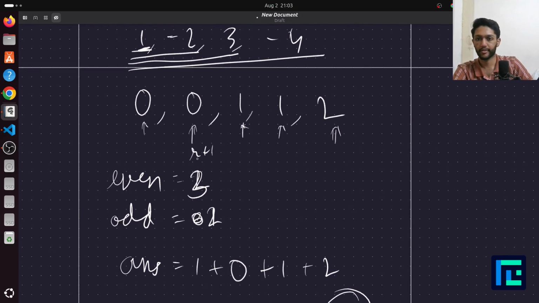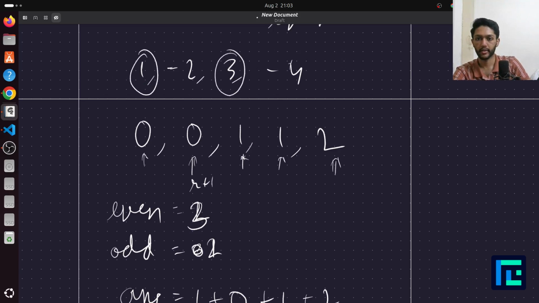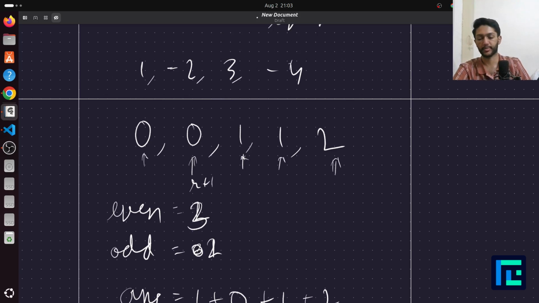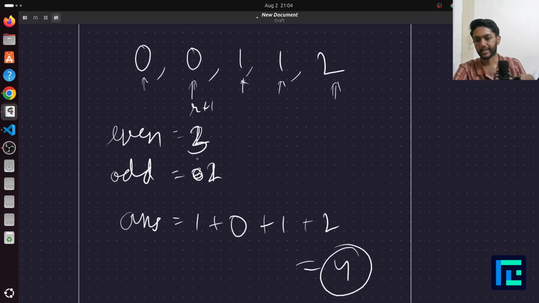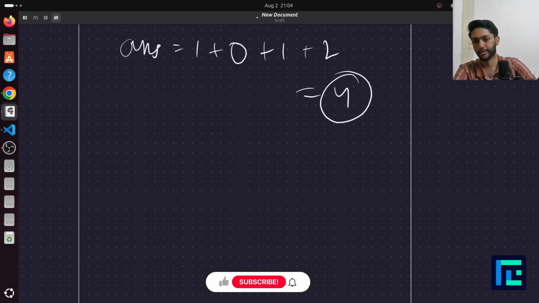That is, there are 4 sub-arrays in this array such that the product is positive, right? And you can verify that also. We have this 1 sub-array, 2 sub-array, then this 3 sub-array and the entire 4 sub-array, right? So there are 4 sub-arrays whose product is positive. So that's how you can calculate the number of sub-arrays whose product is positive and just subtract it from n into n plus 1 by 2.